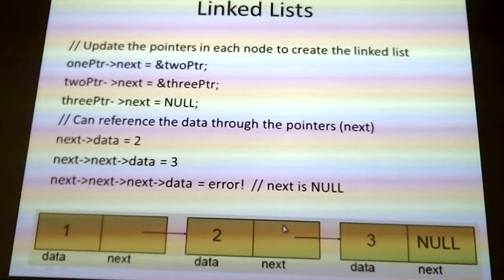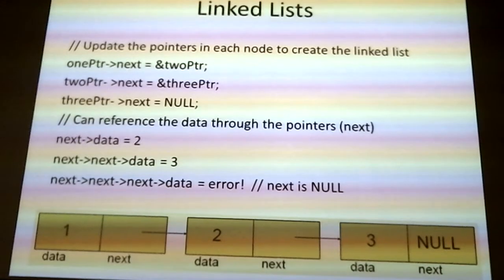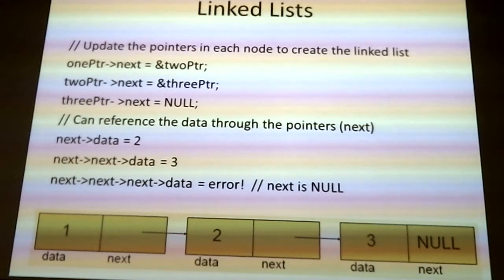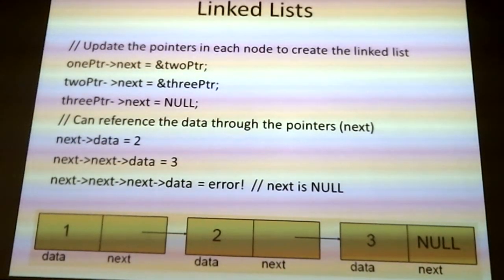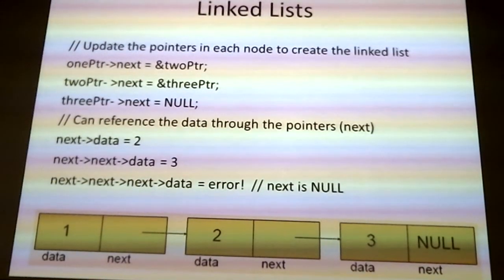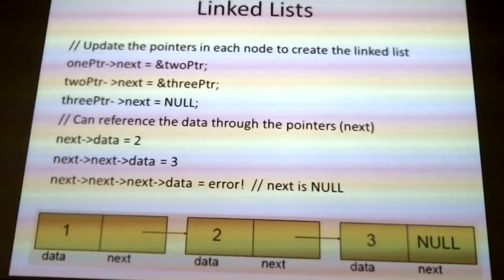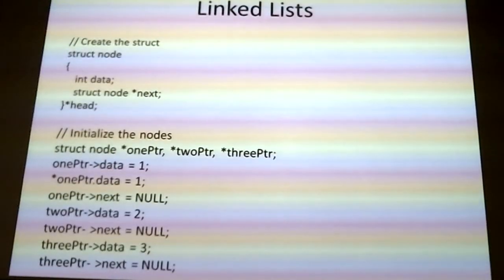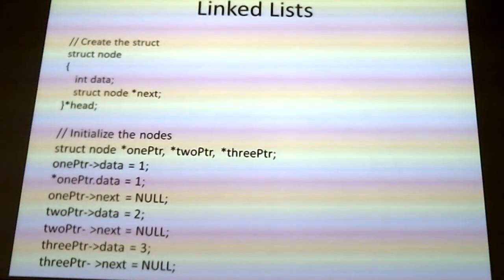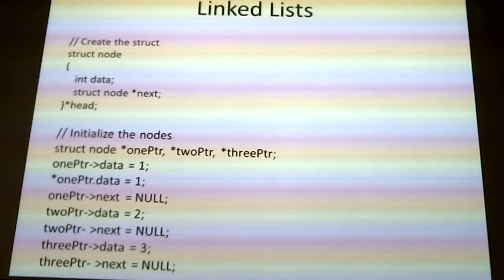And so this is interesting. So I can do next data is equal to 2, right? Yes, on the previous page, right, so I initialize them. I initialize my nodes. I set the data for each one of them, and each of my pointers is null because all I have is my nodes, and they're not linked together yet. Okay?